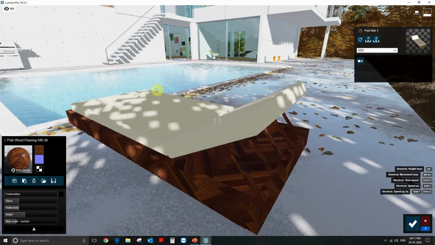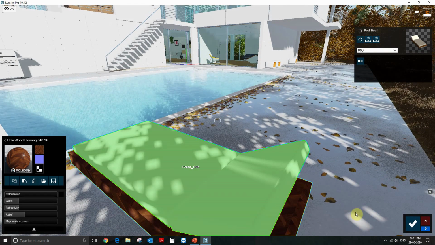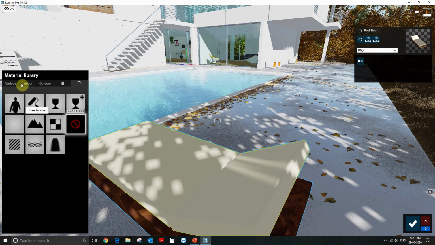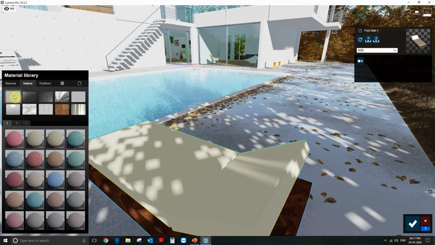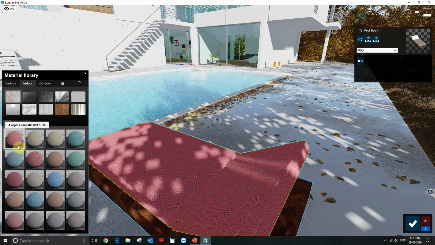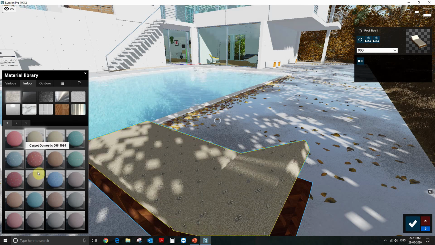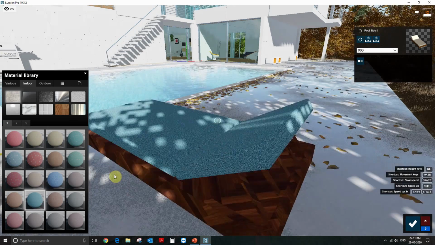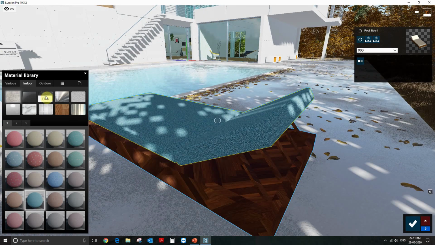Once we do it, we want to change another material, and make sure you have an object in SketchUp with a different material. Then only you will be able to change it. Like I'm changing the material for two separate elements. So it's happening because I have defined these two different materials in SketchUp itself.